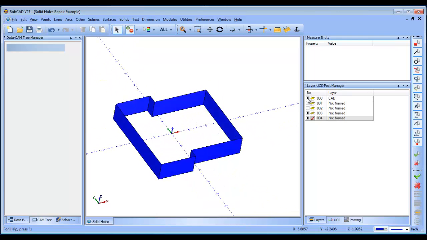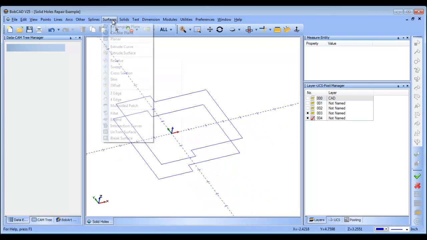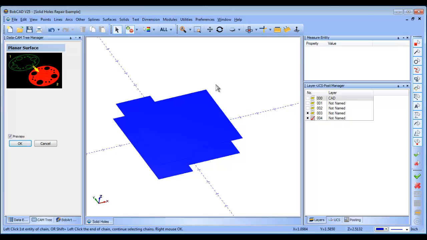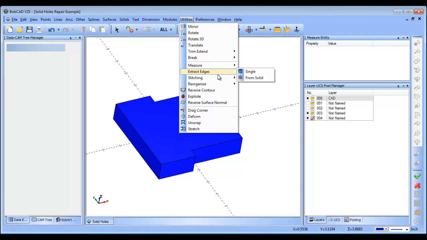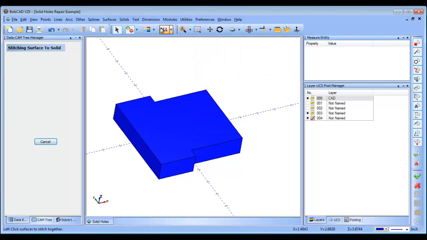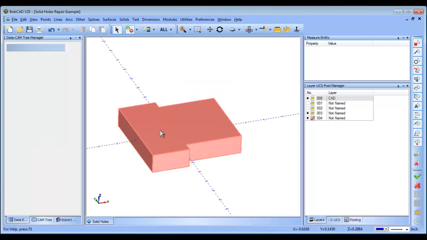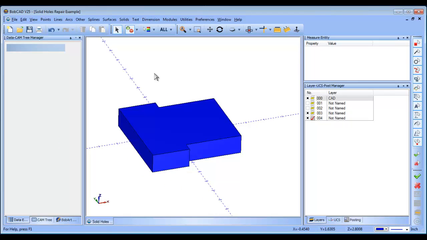We'll delete our holes and delete our surfaces. Then what we want to do is generate a surface planer for this shape, and then we'll do one for the bottom shape. We'll turn our model back on, and then we'll just stitch our surfaces back together. So depending on what the application is, you have a number of different options that you can use in order to cap the surfaces of the holes, re-extrude a solid altogether, or delete your surfaces that have the holes in them, generate new ones, and then stitch everything back together.